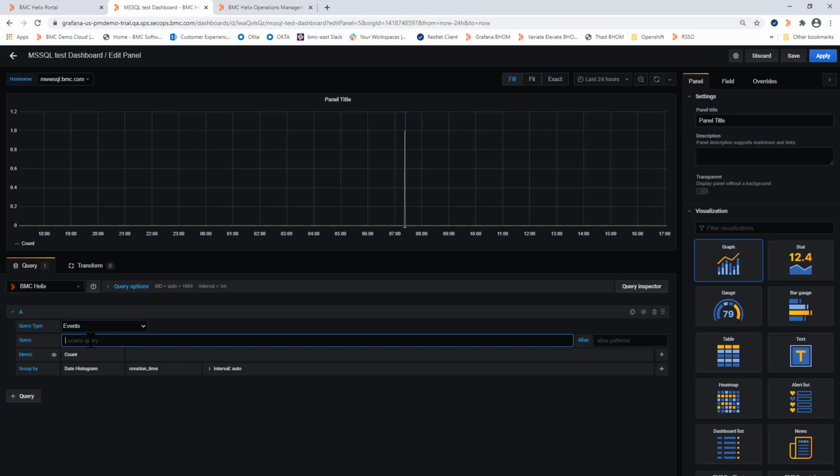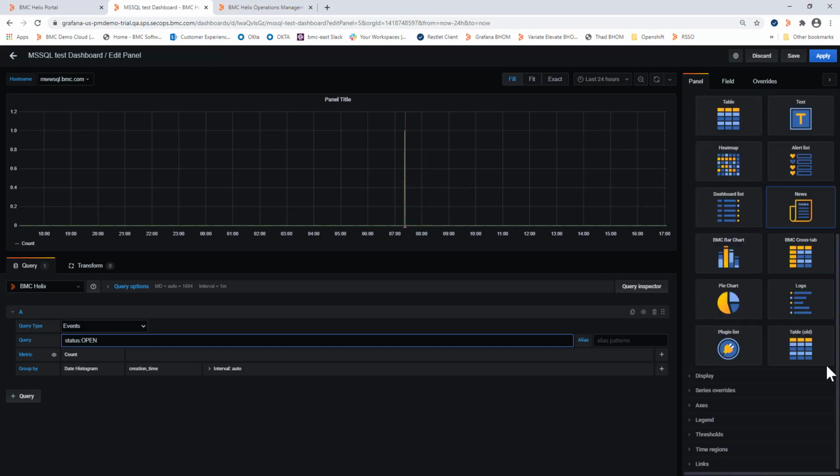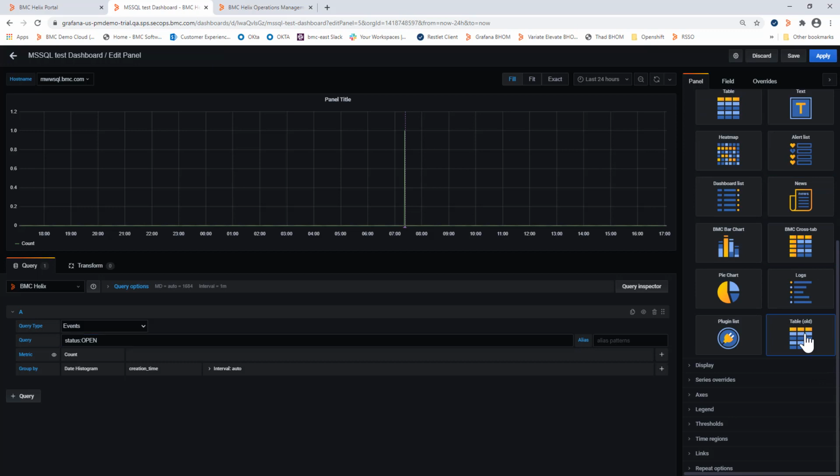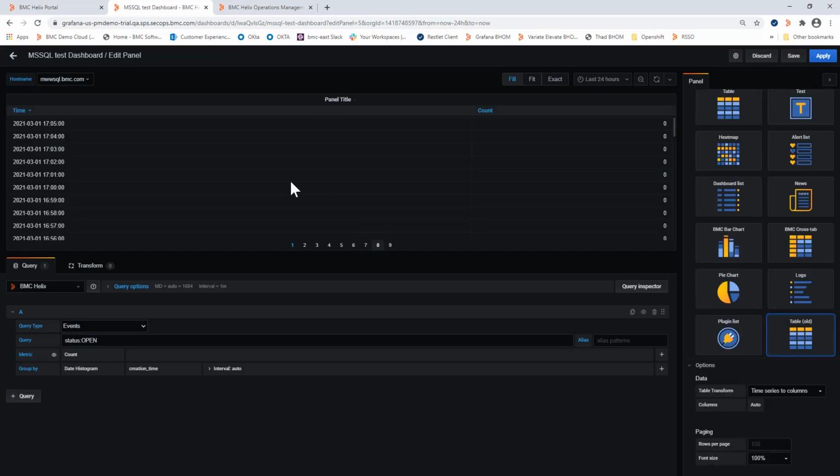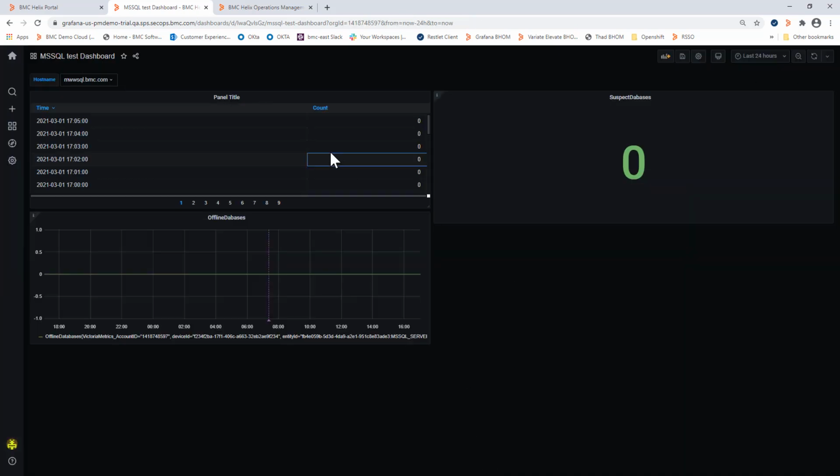So I can say status open here, and I will get a green line on top of my purple one because I still have that annotation defined. And maybe you want to use a different visualization for your events. A table might make more sense. And you could put in different fields in your table, and you could see them on your screen, on your dashboard, along with all the metrics that apply as well.